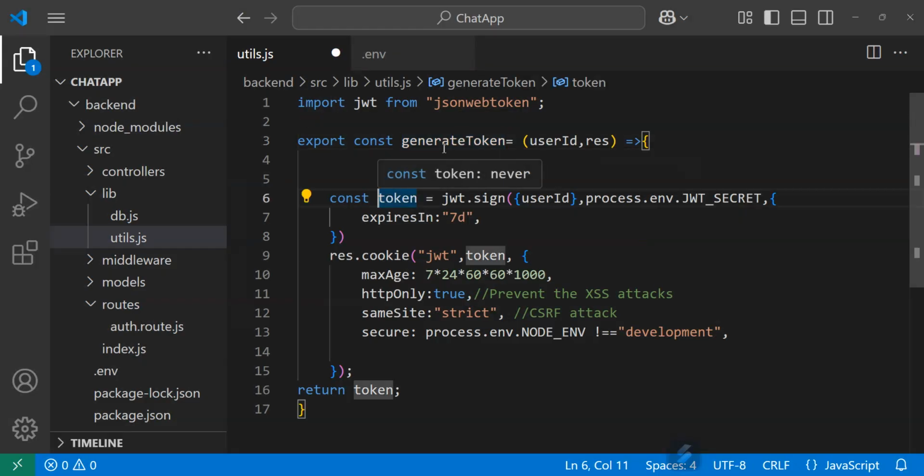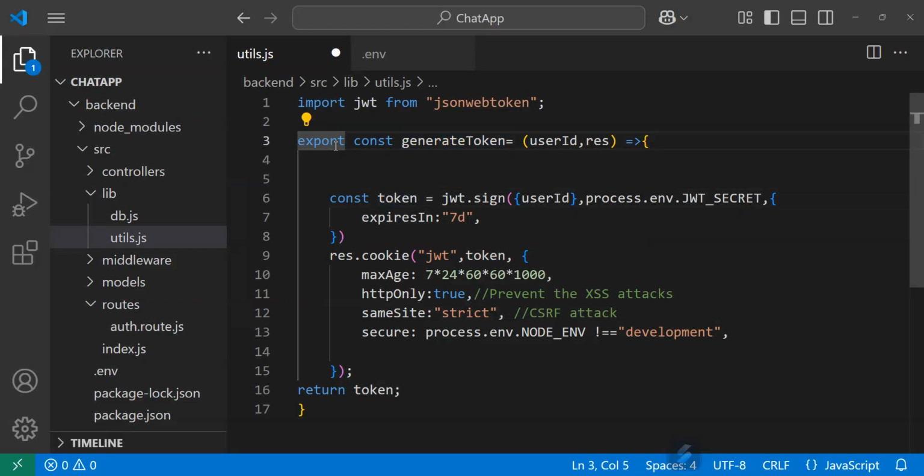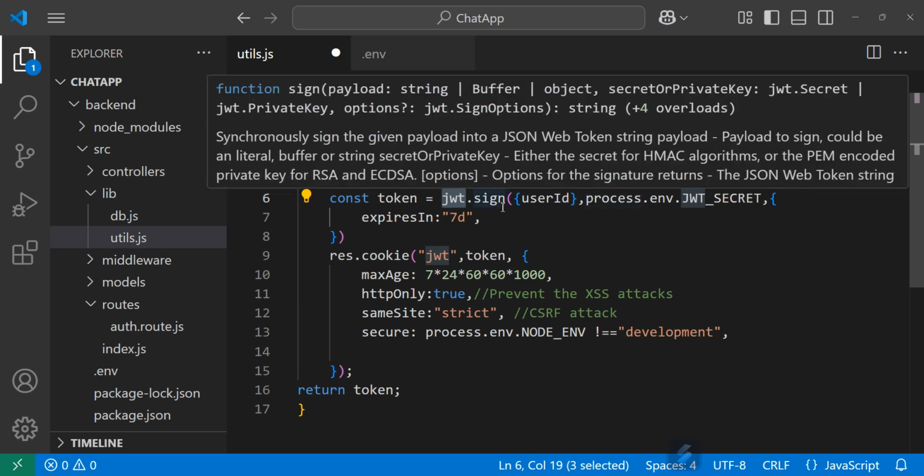So here we have created an export constant and a variable, generateToken. We have created this using the user ID and the response variable. After assigning the token to that user ID, we have created a sign method. You can see here that this will synchronously sign the payload into a JSON Web Token string.